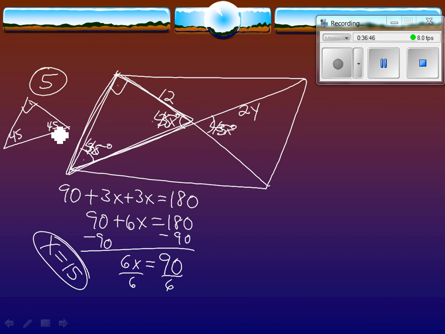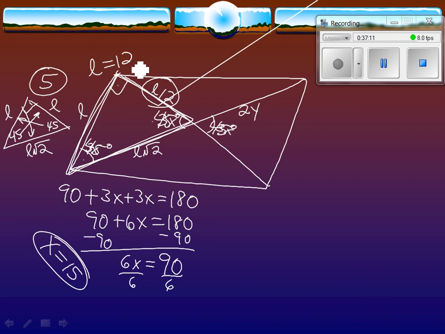So in a 45, 45, 90, we know the two sides across from the 45-degree angles, you've got to remember all this stuff we've covered this year, should be labeled L and L. The side across from the right angle should be labeled L times the square root of 2. So this side right here should be L radical 2, and these sides should just be L. Well, what do we know about L? L equals 12. I don't even know if that'll help us or not, but we'll figure it out in a minute.